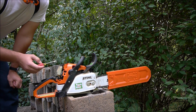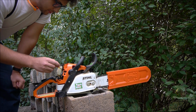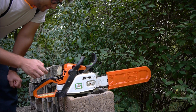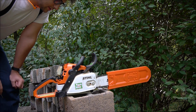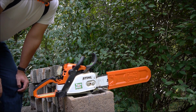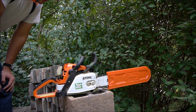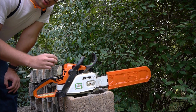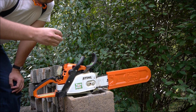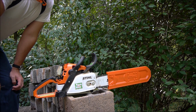Then the last and most important thing is to set the high adjustment, and the most important thing is to make sure that it's not too lean. So unless you have a gauge so that you can actually tell what RPM it's pulling, you can do it by ear. And what you're going to want to look for is for it to sound slightly rough. Now I'll start it up and I'll show you what I mean, but when it's too lean, it's going to sound really, really smooth. As you back it out towards the rich side, you're going to start hearing it burble a little bit, going to sound a little bit rougher. That's what you want to look for.